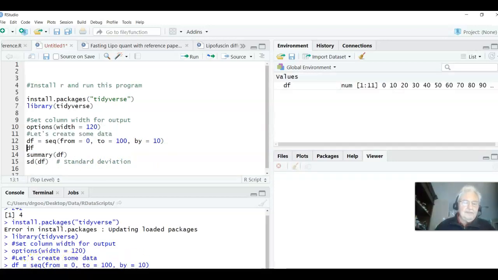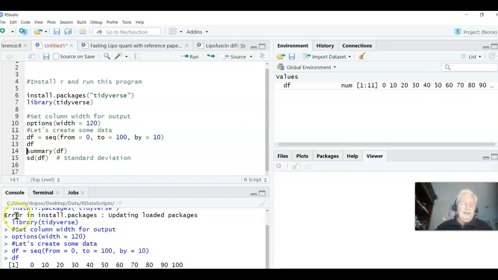Oops, it says df, it did that, but it doesn't show you what it did. Although, if you come over here in this global environment, it'll say here is your variable df. It's numerical, and it has values 1 to 11, and it's 0, 10, 20, 30, 40, 50. Now, we can also see it if we hit Control Enter again, and then it puts it down in the command line.